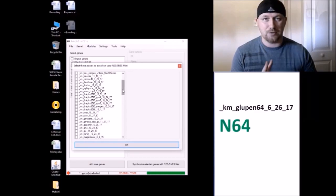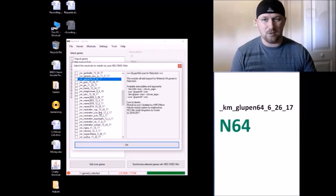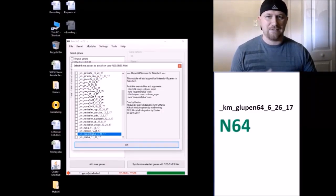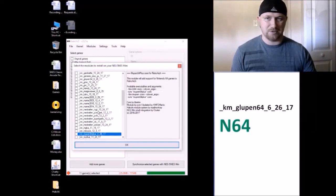You're going to be looking for the KM Glupin 64 module. There's actually two that you can use for N64 games. One is Glupin 64, the other is Moopin 64 Plus. I have had better results with Glupin. The games look a little bit more sharper with Moopin, but they don't run. They're very slow. They get bogged down. So Glupin seems to be better.